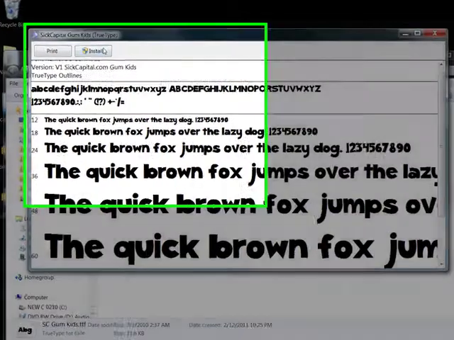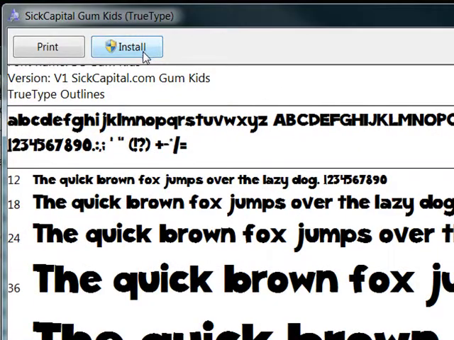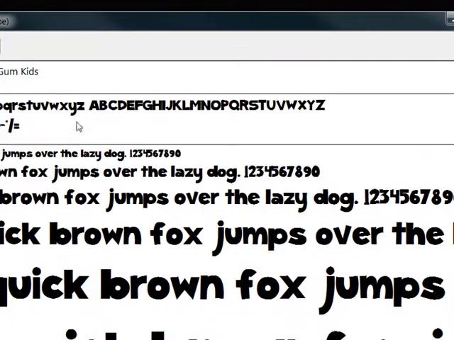Now up here you will see a button that says install, and this is how you can install the font for using it in your various programs such as Photoshop or PaintShop Pro, Word, whatever, email programs. If you install this, it is going to be installed in Windows and available for you to use in any program that gives you the option to edit your font.